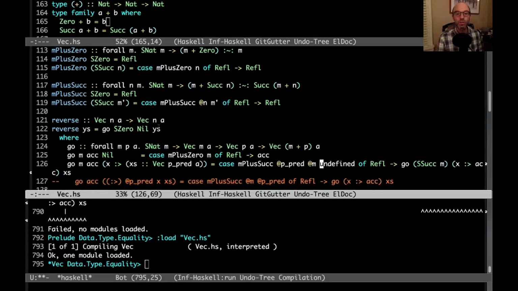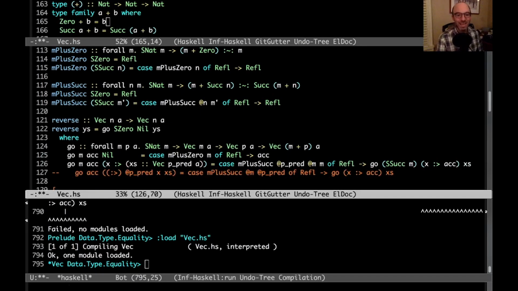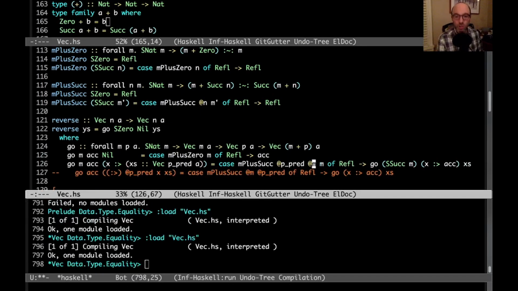And now all I have to do is provide the right thing. But that's really easy. It's just this same snat. Hooray! So now I can pass m in, and all is good. And once again, I can get rid of this extra type parameter because we can infer that. This other one, this n parameter, I can't infer. There's nothing to infer it from.